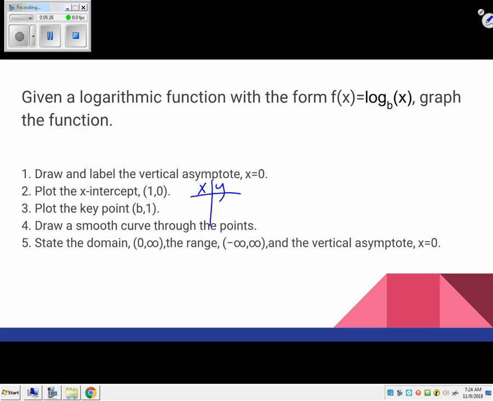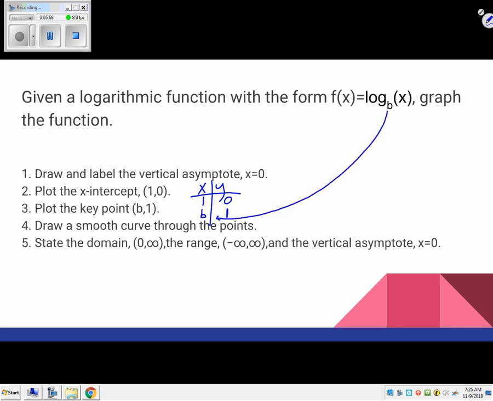Remember when we did graphs of exponential functions, we plotted 3 points for my x's, -1, 0, and 1. Today I'm going to get rid of that -1 point. I'm going to switch that 0 and 1 over here to the y side. And so what's going to happen is every single one of these that we're going to graph, I'm going to start with that point (1, 0), and then it says (B, 1). That B comes from right here. I'm going to bring it down.